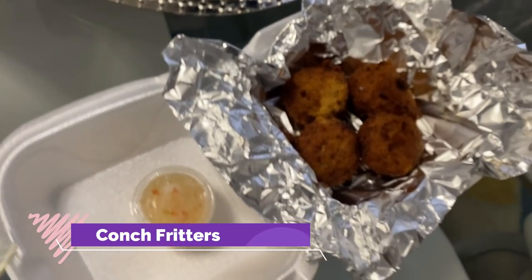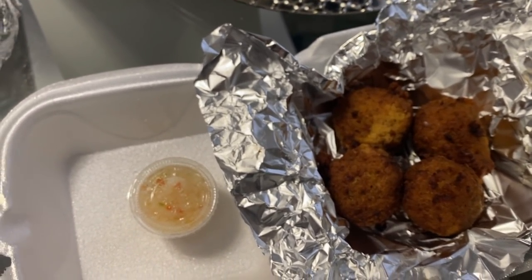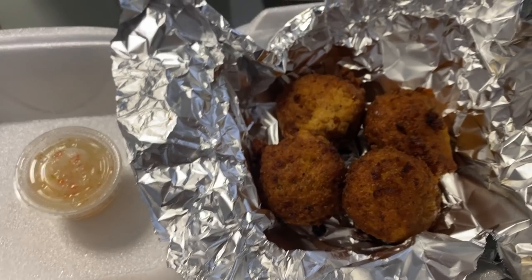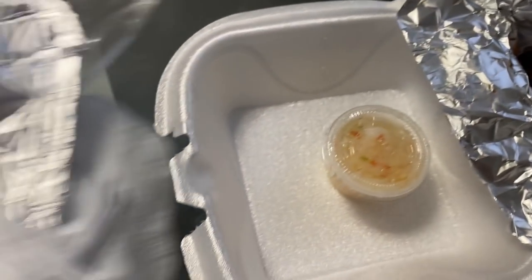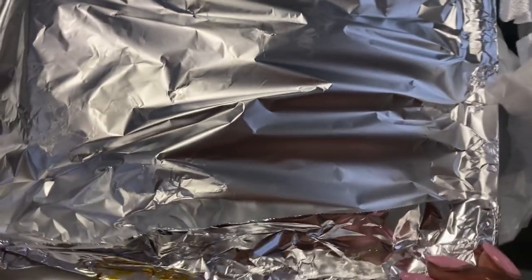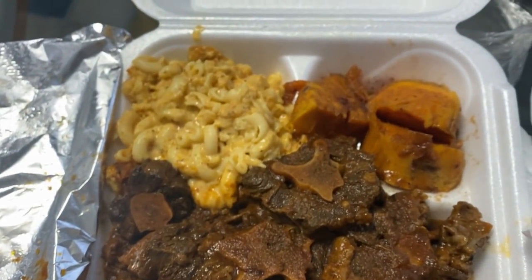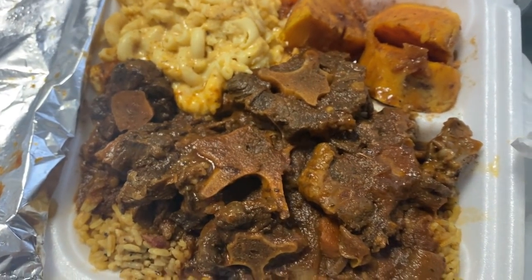Okay, so I have the, I believe it's called Conch. It's their number one appetizer. I don't think it's called Conch. It's their number one appetizer. I'm going to put the name of it. I can't remember, but I know this is supposed to be good. And then I got my regular, which is, y'all, I get this all the time. The oxtails with the rice, the macaroni, and the sweet potatoes. I love their oxtails. It tastes so good.